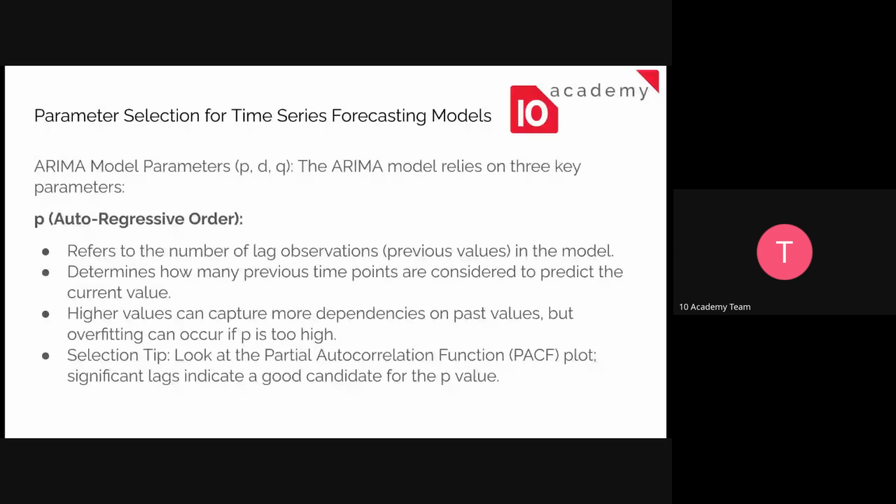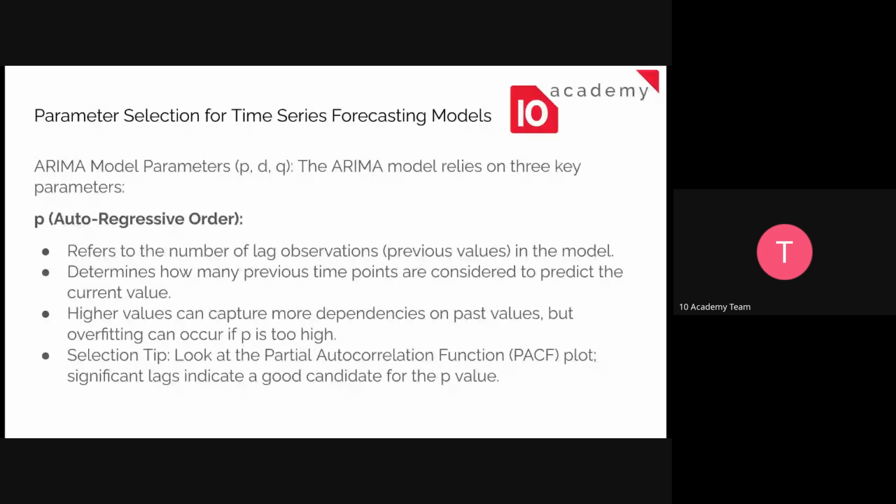So let's talk about the ARIMA model, since that's one of the models that we're going to be using. For the SARIMA, you just have to add the seasonality. So for the ARIMA, you have to understand three parameters that you're going to be using when you train and work with the model.